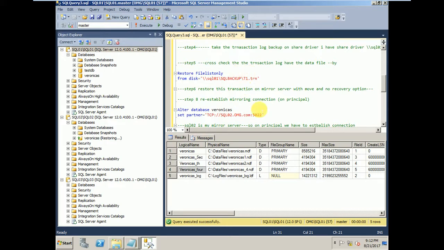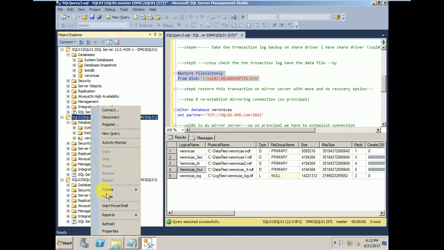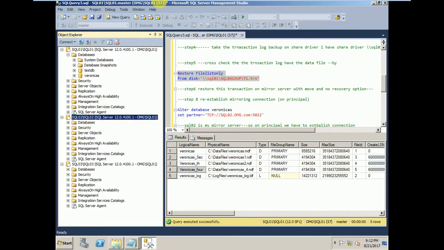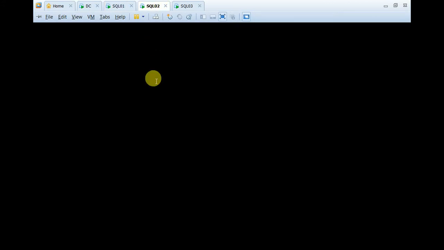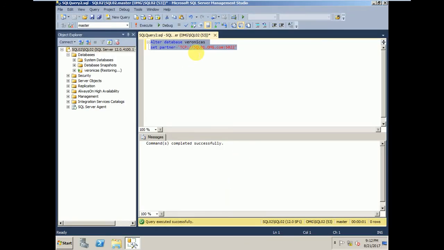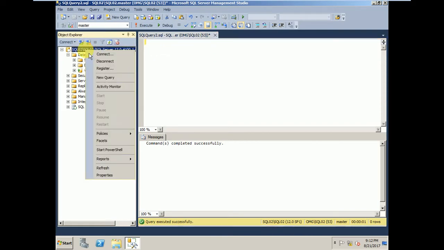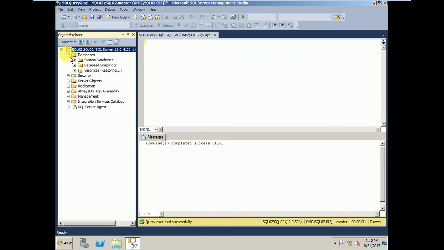Now I am restoring this transaction log file to the secondary server, that is our mirroring server. This is my principal, this is my mirror. Now I am going to the mirror server and restoring that transaction file.